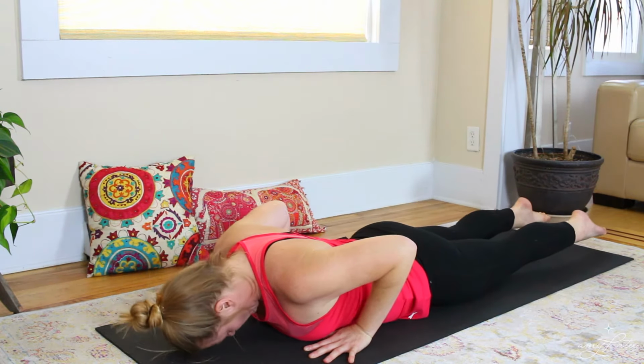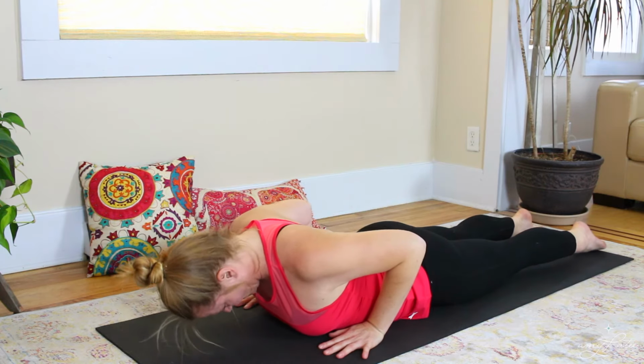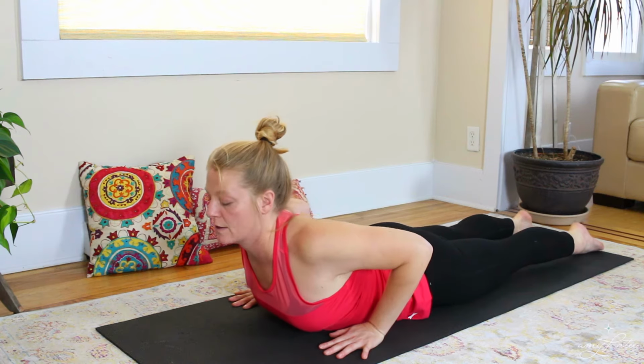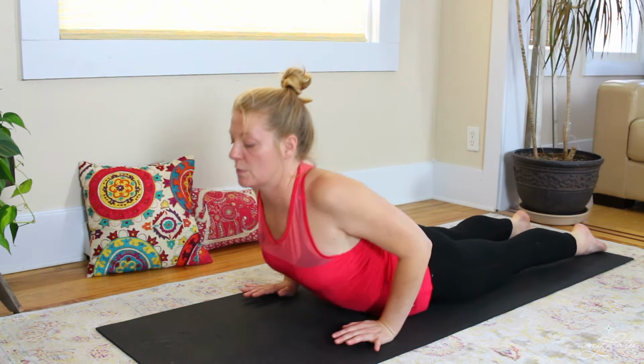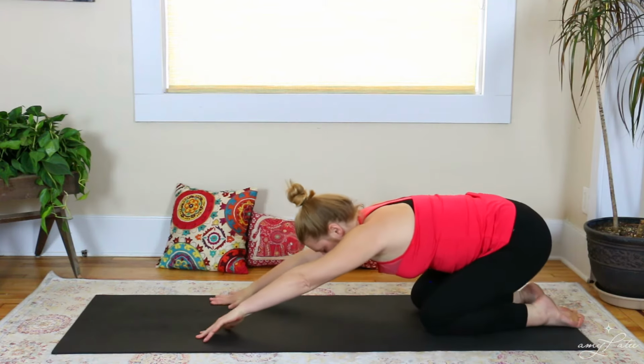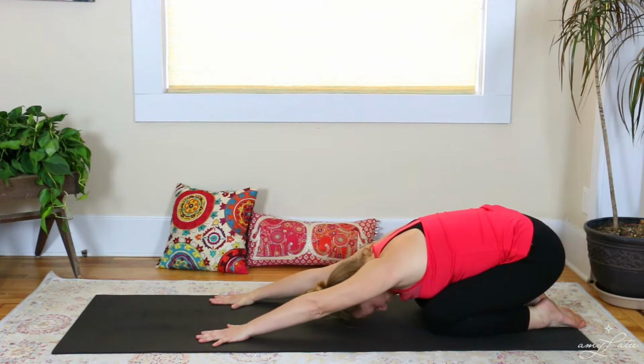And again, we'll take cobra pose, breathing in to the chest, curling up. Roll the shoulders back. Ground through those palms, scoop up. Find your child's pose. You might even be feeling a little bit of heat building in the body now.